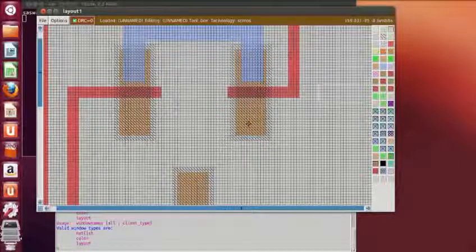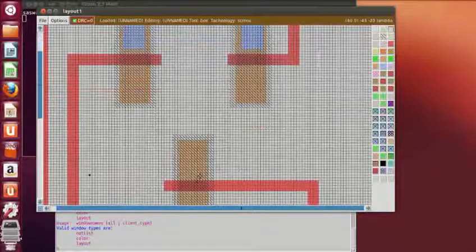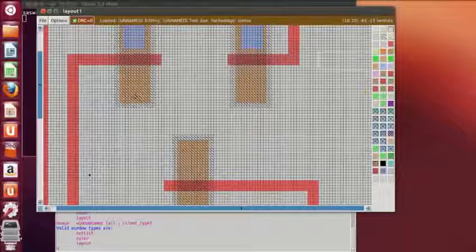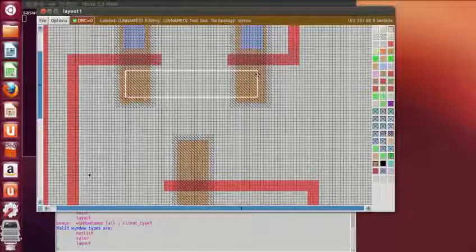Now these two drains are shorted with the source of the next PMOS.